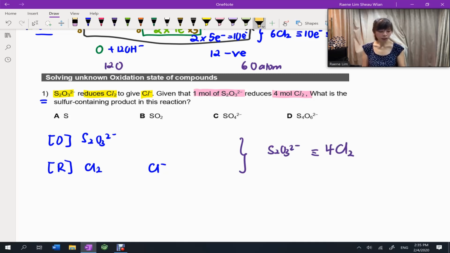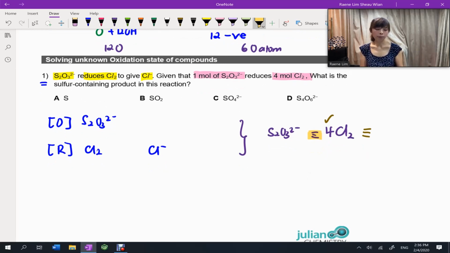Now this triple line, like the Chinese character for sun, is not an equal sign, it is an equivalence sign. It is a ratio, okay? So take it as a ratio. So every 1 unit of thiosulfate requires 4 units of Cl2. Now, so therefore, we get the mole ratio, we need to get the number of electrons transferred. Now, to insert the electrons into this mole ratio, I need to look at my known species.